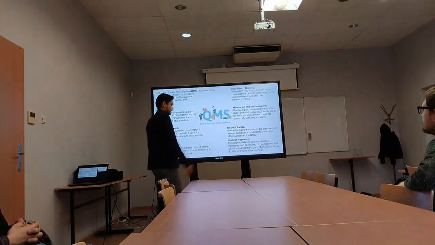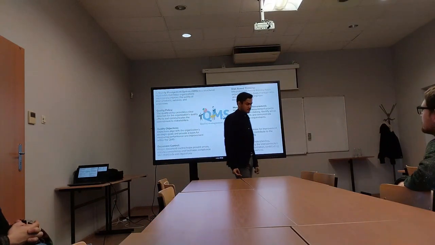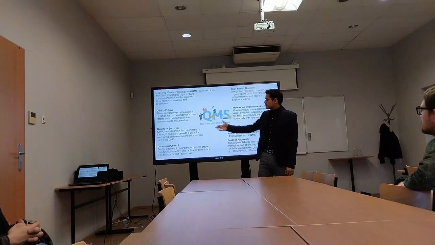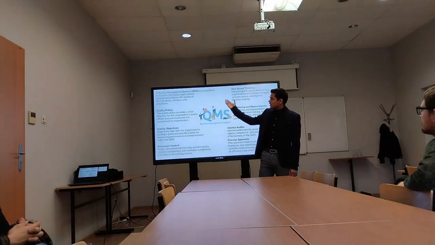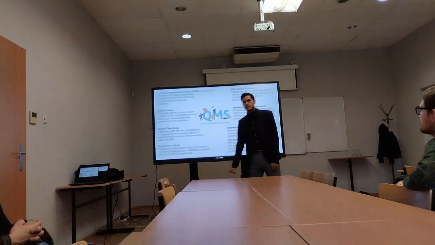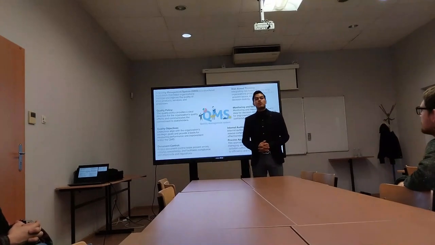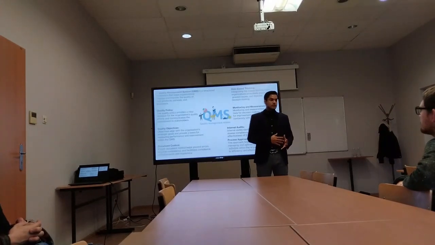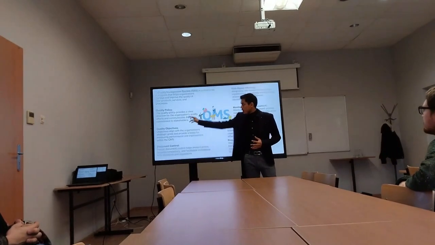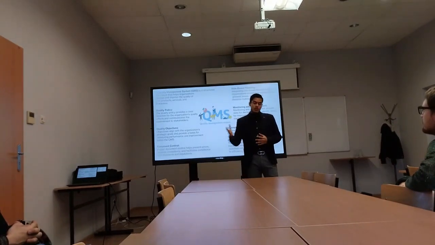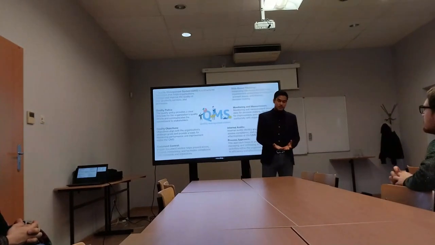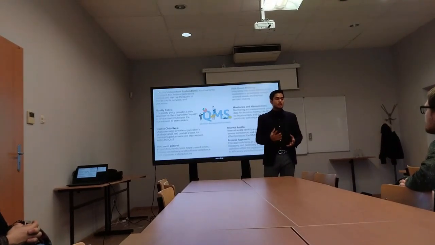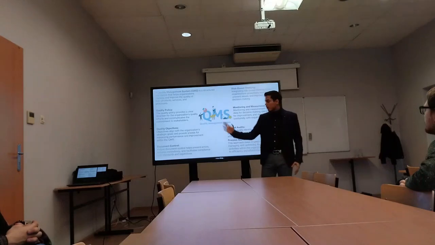Okay. Then we have the QMS system. QMS stands for quality management system. So it is also a certain type of property we need to discuss here. There are major definitions I need to highlight in the quality management system. The first one is quality policy. What does quality policy stand for? Quality policy means to highlight the organization's quality efforts with the commitment to the stakeholders. The second one is quality objectives. Quality objectives means to highlight the objectives, aims, and goals of an organization.